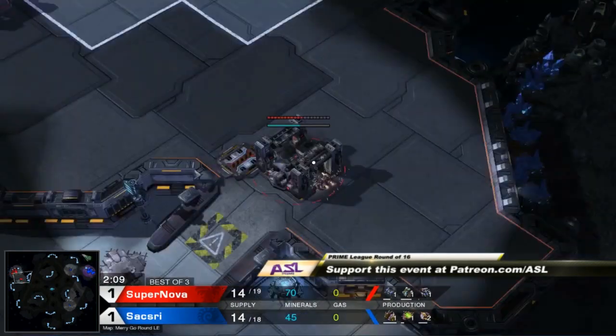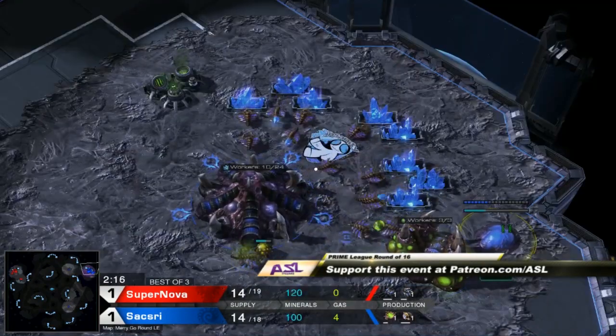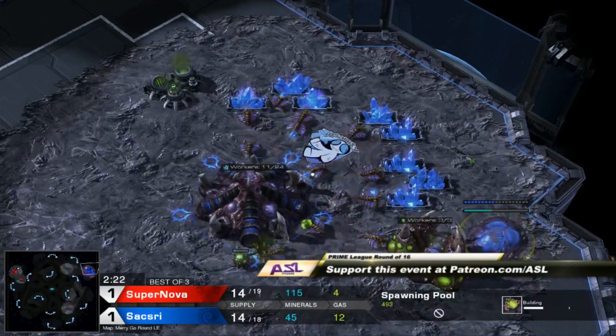And his opponent on the other side of the map, wearing the fetching Zerg trunks and representing my insanity, he's taking an early gas. His name is Sacsri.